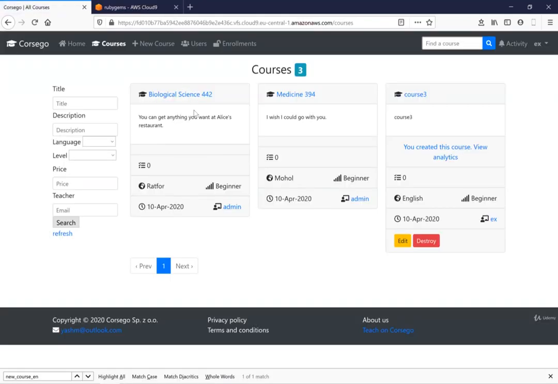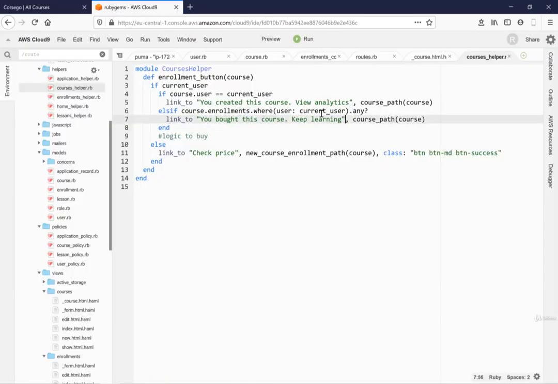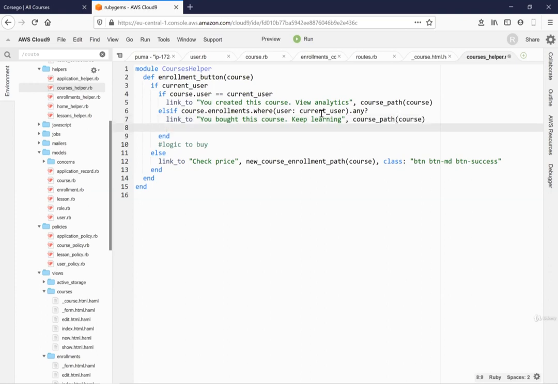Now, we won't see anything here because we've totally changed the logic of creating enrollments. So let's finish our work and we'll see the results later. Now let's keep thinking. So either the user has already subscribed to the course, or the user is the one who created the course, or the user can actually buy the course, so subscribe to the course. So we're going to have two different options. So if the course is free, we are not going to go through any payment gateways. But if the course is not free, then we're going to go through some kind of payment gateway.